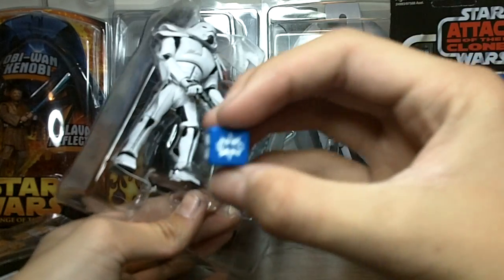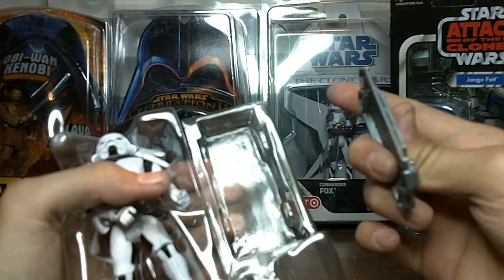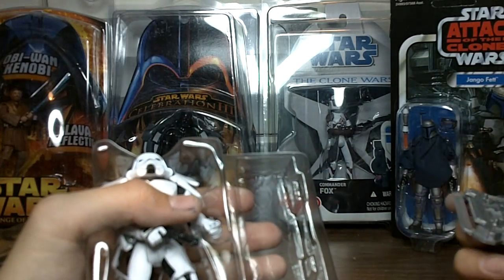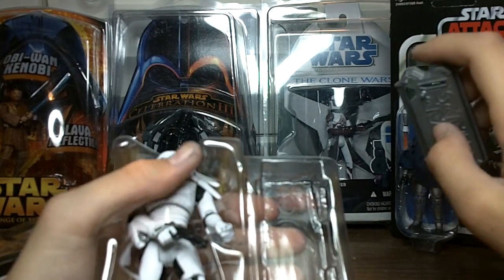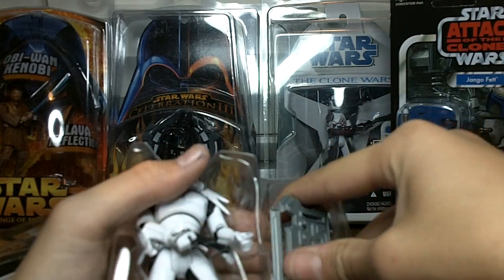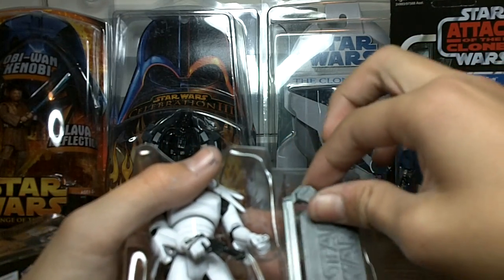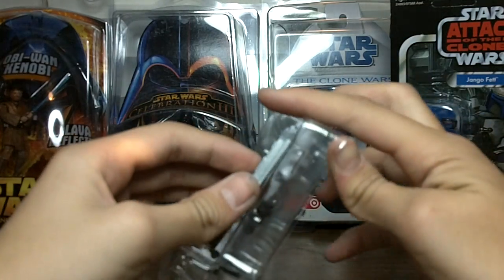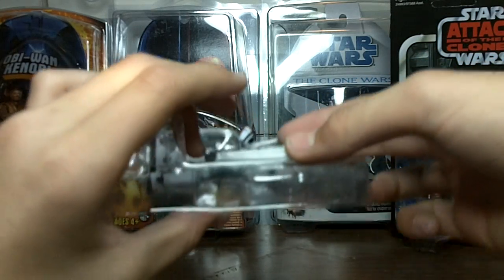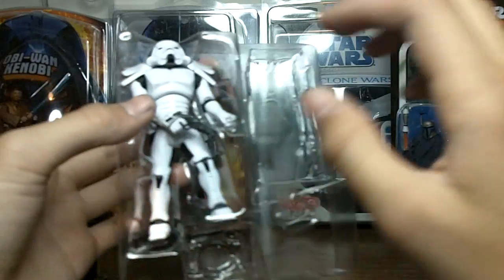Here is the useless die — throwing that over there. And here is the stand. Underneath there are supposed to be secret weapons, like there have been, but they didn't do that in any of the new Saga Legends figures. But they did keep the room for it. If this stand is right there at the top, there's still a lot of room — that's where the bag of the little weapons goes. I don't know why they decided to take that out.